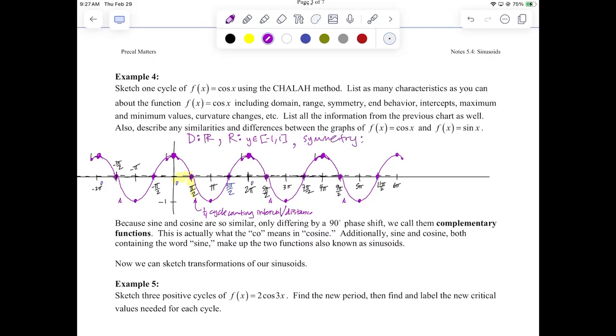Remember, sine was an odd function with origin symmetry. Origin symmetry is rotational symmetry. I don't think this one has rotational symmetry. If you put your finger at the origin and turn it upside down, the local max at 0 becomes the local min. So that's not quite origin symmetric. But what about folding symmetry? Can you fold it on the y-axis and have it line up with itself? Yes, which means it's a what function? It's an even function. Yeah, it has y-axis symmetry.